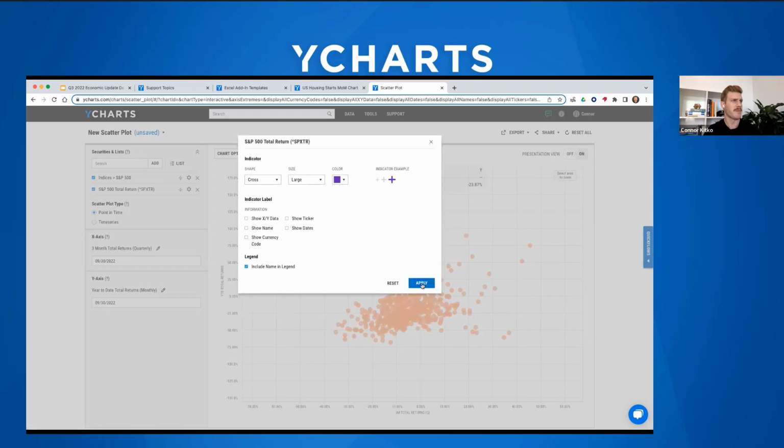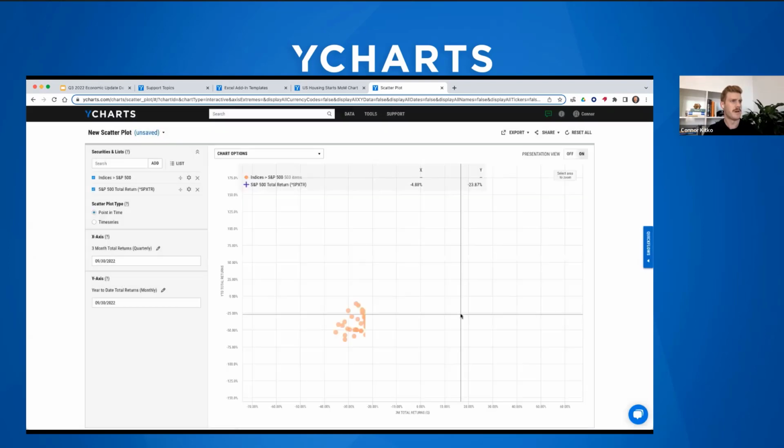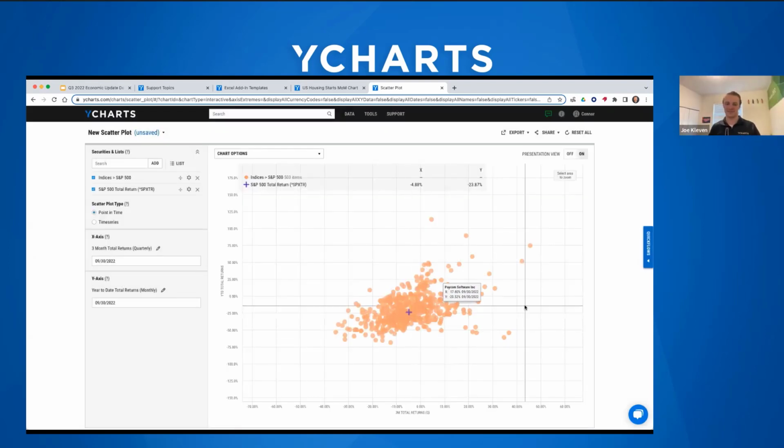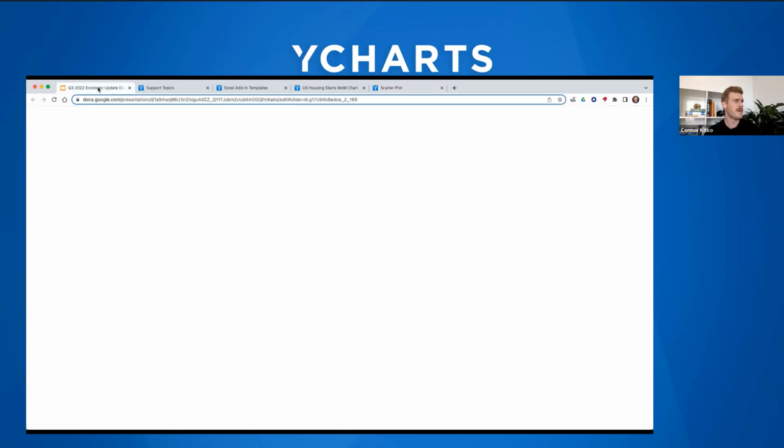Awesome. And I'm just playing around with colors at this point, but also showing off that you can change up how these visuals look to tell the story that you want to tell. Awesome stuff. Love the scatter plot tool. Lots to play around with there.